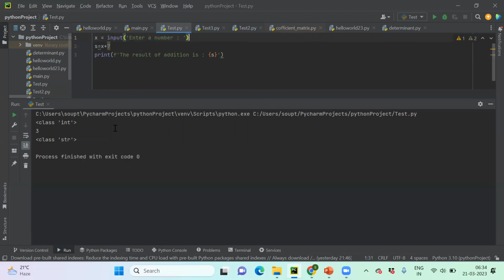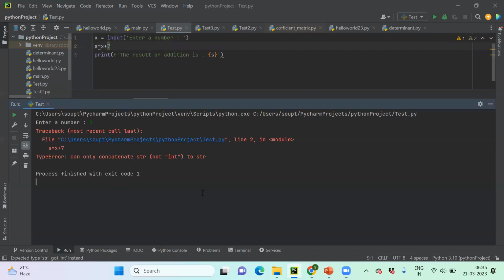We'll be putting the data from here and it will scan it and load it. In the next line, it will add the same thing with 7 and it will throw us the output, the total summation. So let me run it. Enter a number. Let me put 5. Let me enter it. The result should be 5 plus 7, it should be 12.